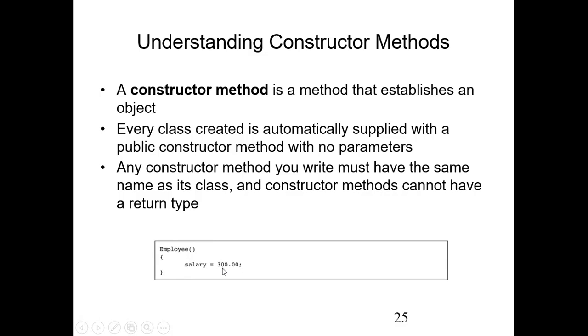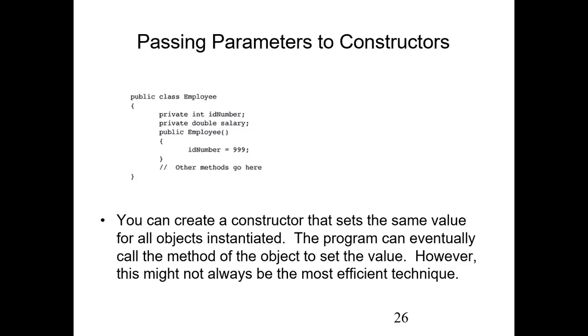But do we really need to have all employees getting the same salary? No, the employees may get different salaries. In fact, employees do get different salaries. So creating a constructor this way, where we are setting a particular field to a constant value, might not be the best way to do it. We would need to have each employee having their own value for salary.